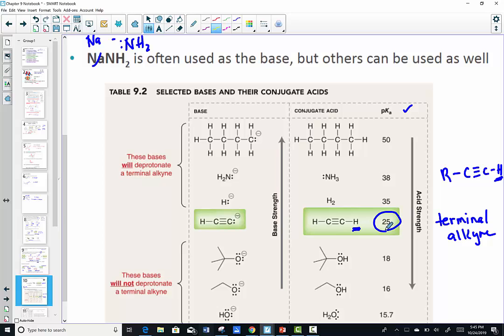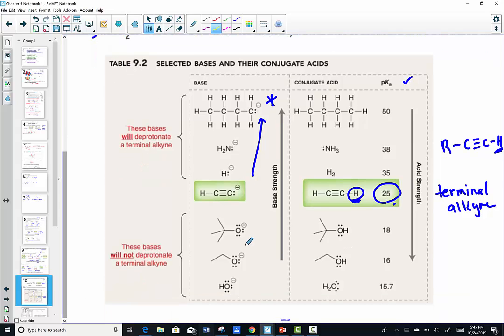So what kind of things work well to deprotonate this acetylene? Well, anything above, such as a hydride, amide, and even an alkyl ion. So we have these types of values. We need a strong base, stronger than the terminal alkyne. And notice down here then, these oxygen compounds are not strong enough for actual chemistry to occur. So these are the bases that will not deprotonate the alkyne. Look on your pKa chart, it's hydride or above in this chart.